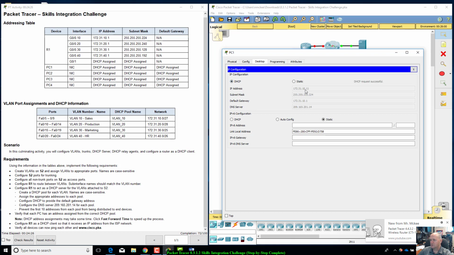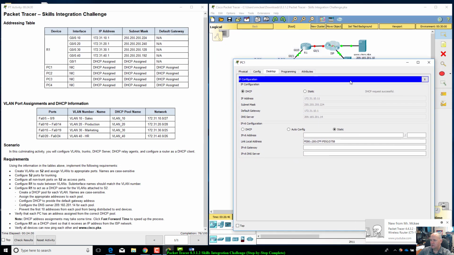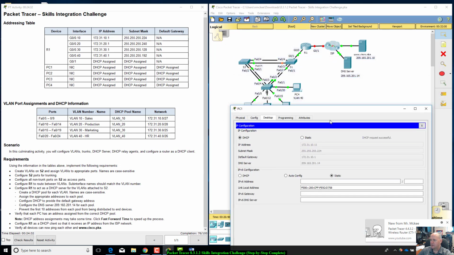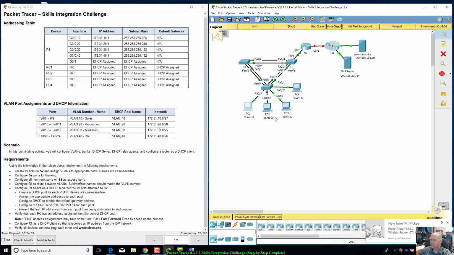Alright, that one's on VLAN 10, that seems to be okay, make sure that's right. Okay, 172.31.10.224, that's right.